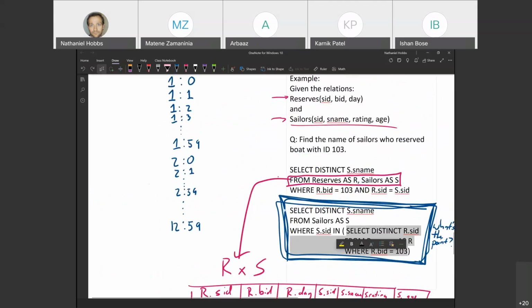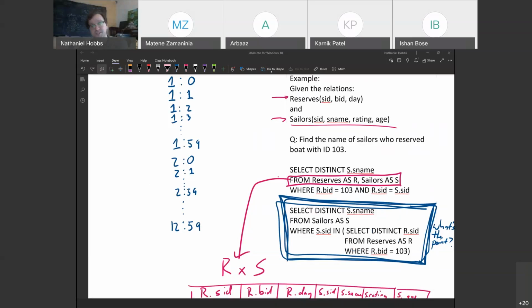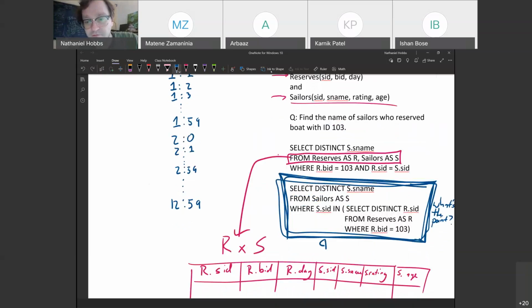Here as well, you're just checking each SID whether or not it's in this list. So you can avoid cross multiplications. That's one reason to do nested queries. So it avoids cross multiplication. That's the question. That would be the answer.